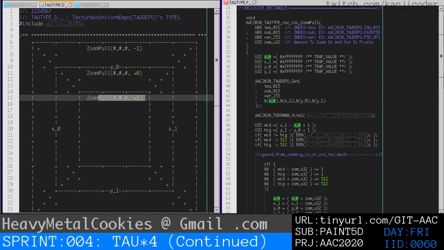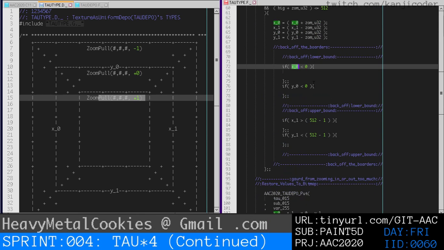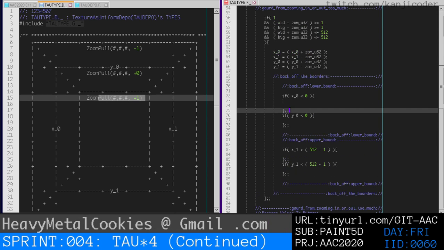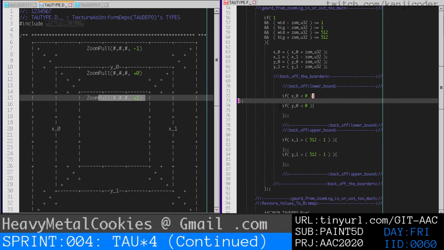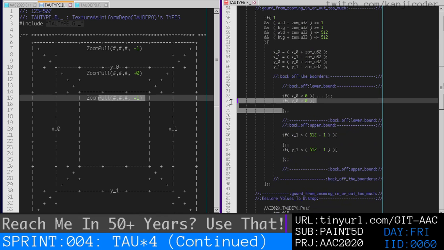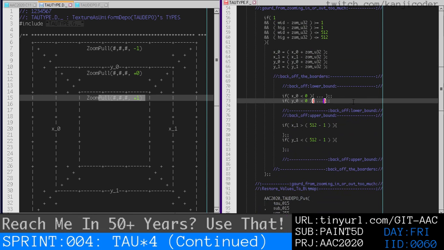There's no way we can go negative. So when we're shrinking, we don't need to worry about this. We're just going to make a note of this, a sanity check here.